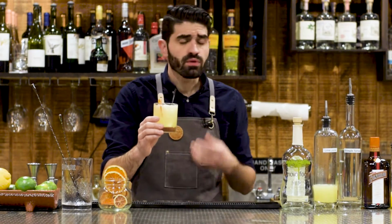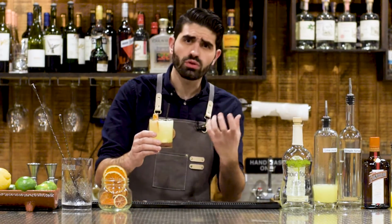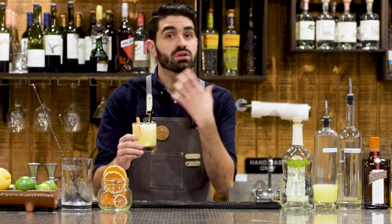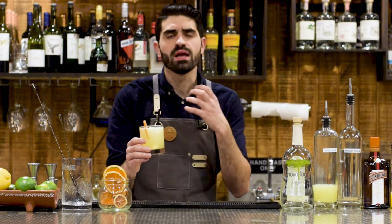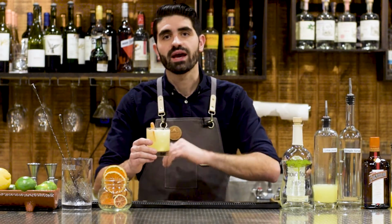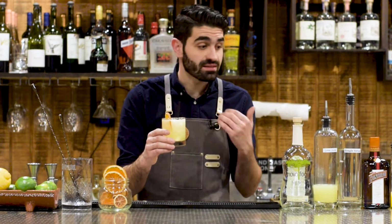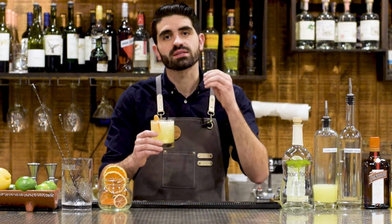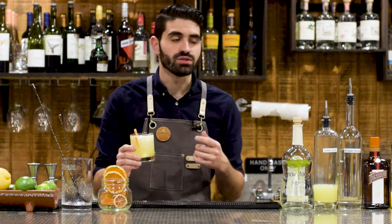Oh wow. Very refreshing. You get some of that orange coming through the Cointreau and the orange juice, but the lime also kind of helps. So it still tastes like a caipirinha. It's still limey, it's still really nice and fresh, but the Cointreau and the orange juice kind of mellow it out and add that nice orange flavor to it. I actually really, really enjoy this, and I think that if you love caipirinhas and you wanted to just make a slight variation to really wow your guests or friends, this is the way to do it.